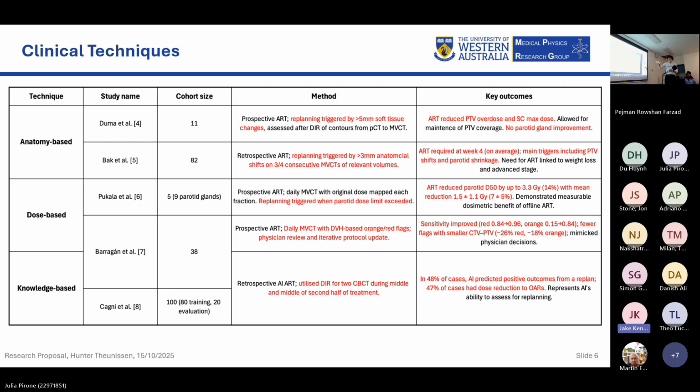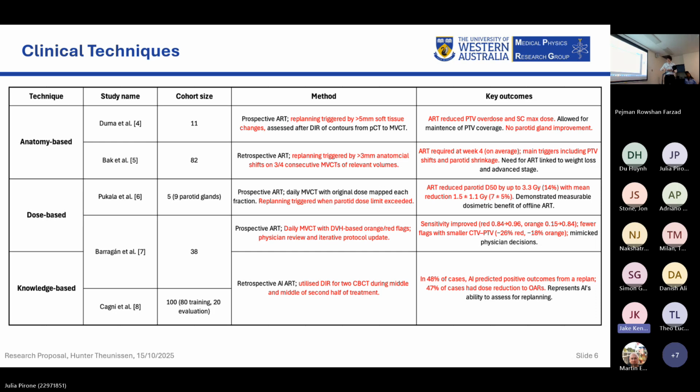Interestingly, the next study, Barragan et al., uses dose-based and knowledge-based systems. So this is a very interesting study. This is what ours is actually, in a way, based on. We'll discuss it more later. Essentially, they use iterative protocols to update their initial clinical thresholds that are determined by both dose and anatomy-based systems. They updated these protocols given what an oncologist had decided. Essentially, the oncologist went through and decided which patients should or shouldn't need a replan, and they updated their protocols in accordance with that information.